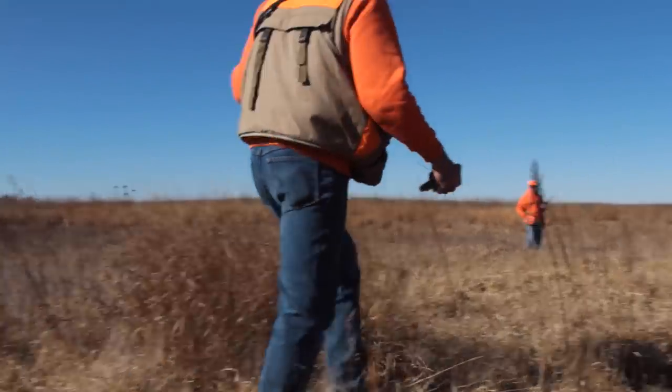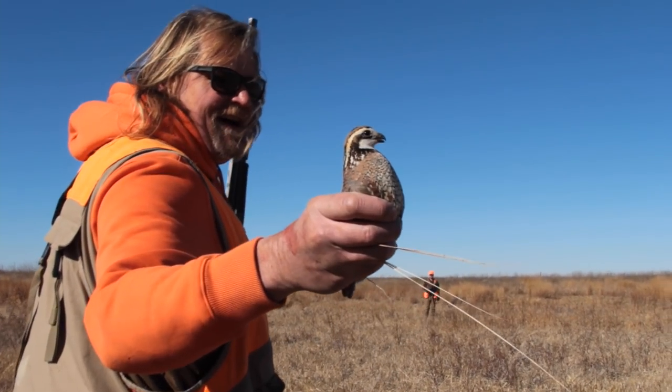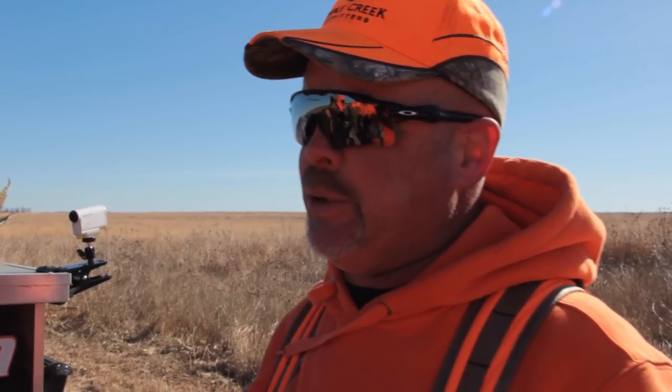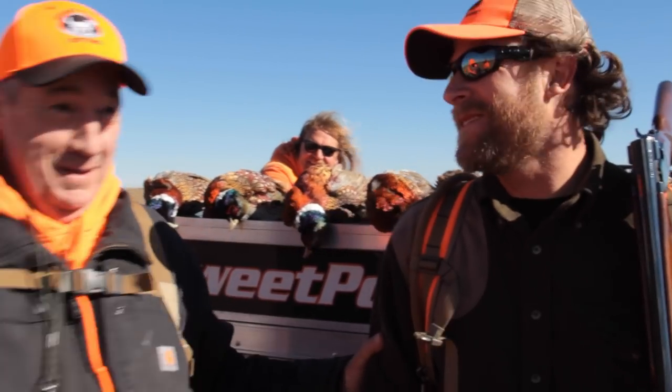Honestly, late in the season in January with birds that have been pressured — that's a good hunt this morning. We saw a gob of birds this morning. That was one big, huge covey of quail — biggest I've seen in a long time. Yeah, I missed it — well, they were fast! By the time they got to us they were in a jet stream, Mach speed. About the time some went behind us, we turned and then they started coming right over the top of me. Didn't cut a feather, but I did get a rooster. It took me 63 years, but I got a Kansas rooster.